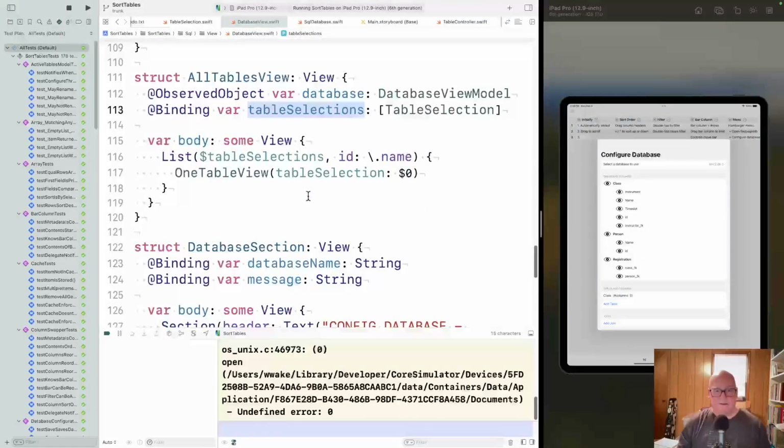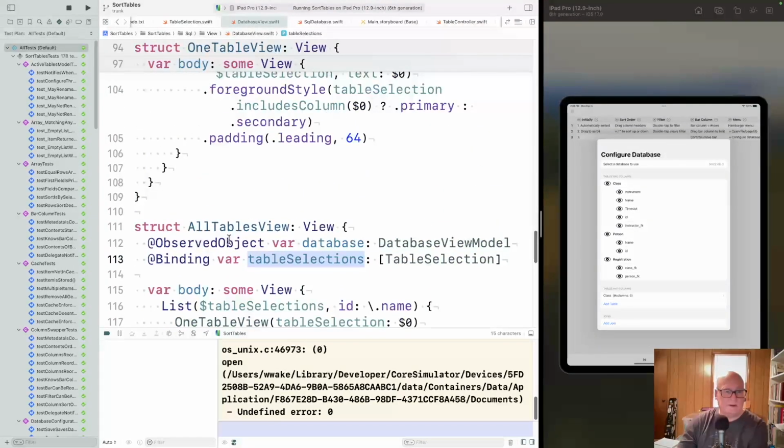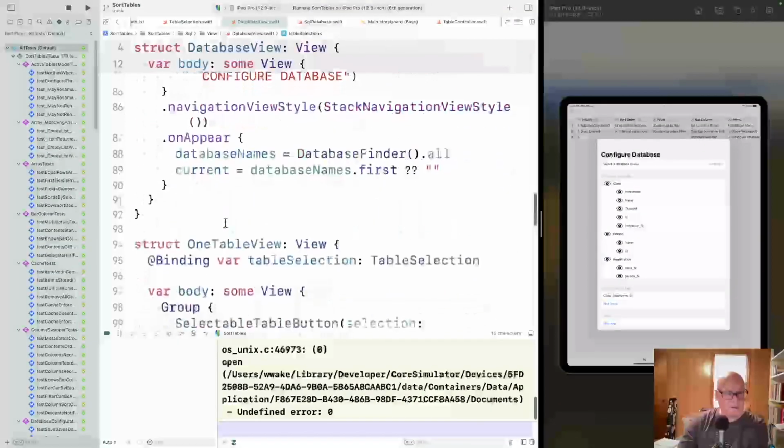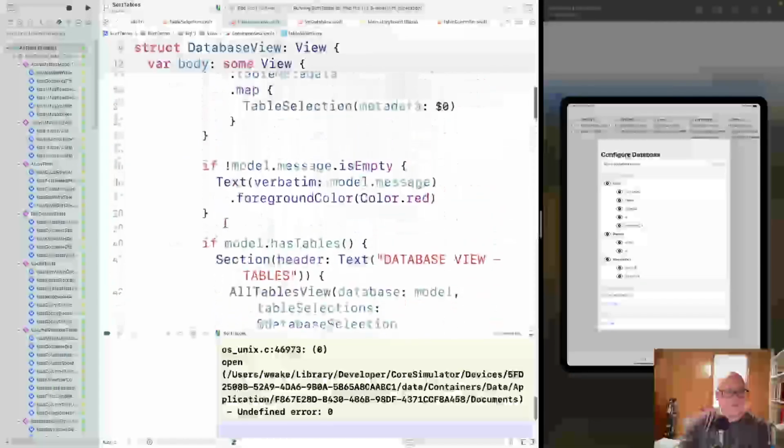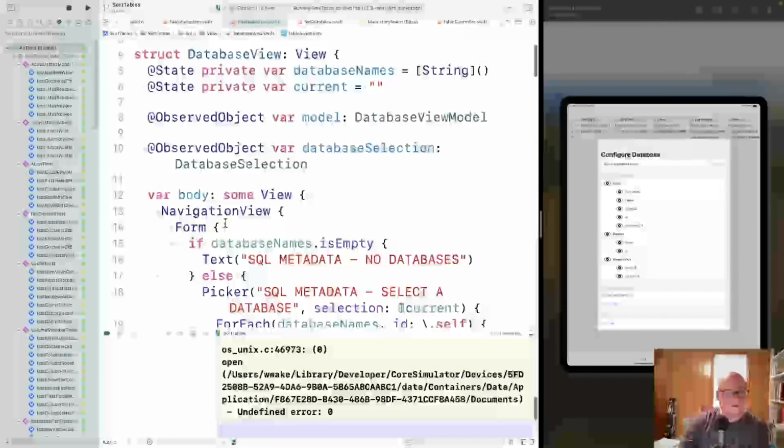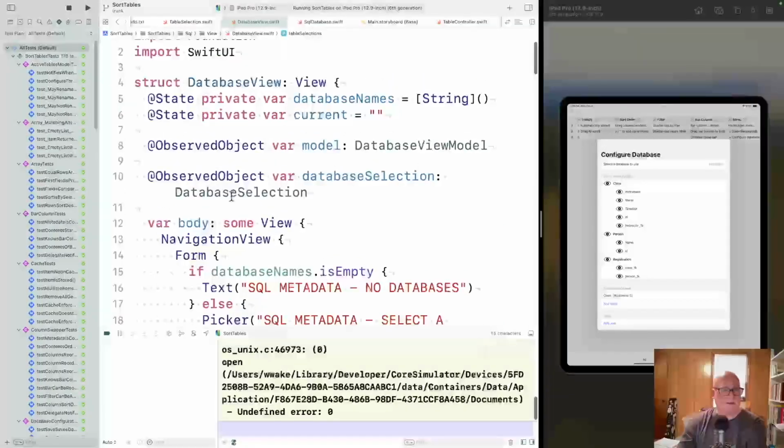I think maybe we have to get the database selection in there too. Okay, all tables view took that. What did the whole thing take? It takes database selection.